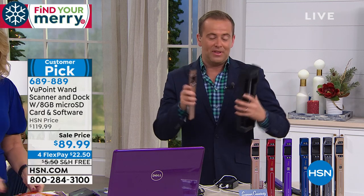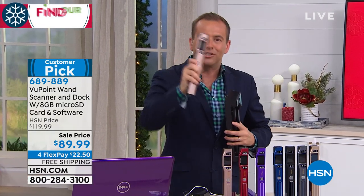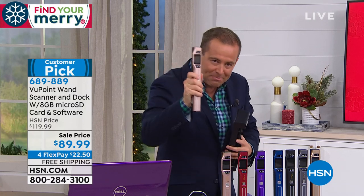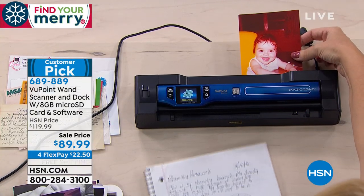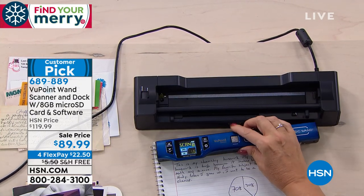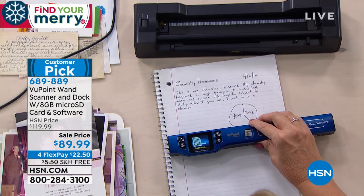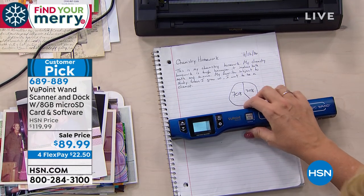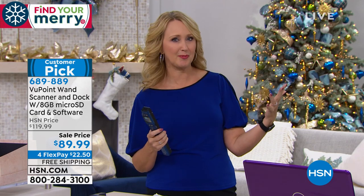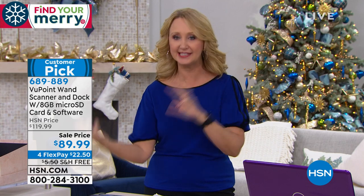There's an application for every one of us. Every student is better off for having this. Every business person is better off for having this. Every homeowner is better off for owning one. It becomes a tool. I've had mine now going on eight years — it's a part of my everyday life. My husband started buying old homes and remodeling them. He has a ton of paperwork. When going through that process, he scans right here, emails the files. It's the easiest way in the world to scan, save, and share.